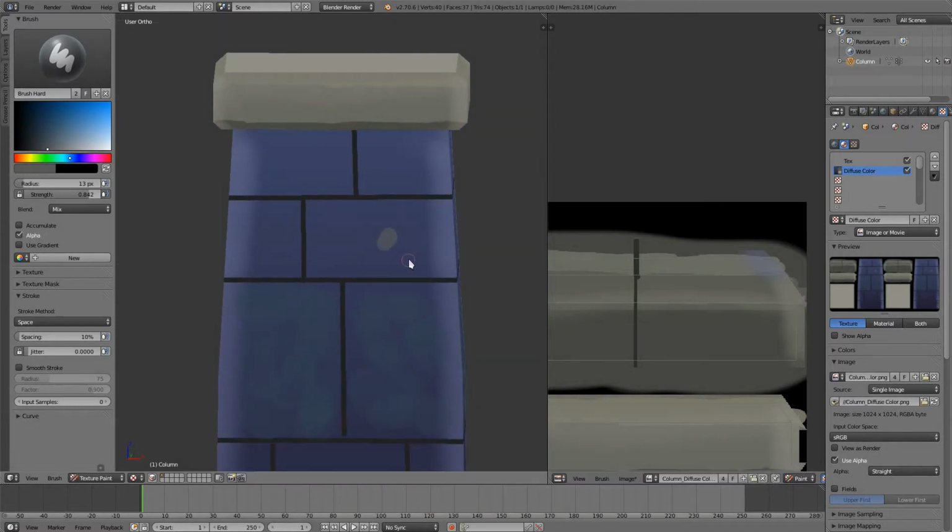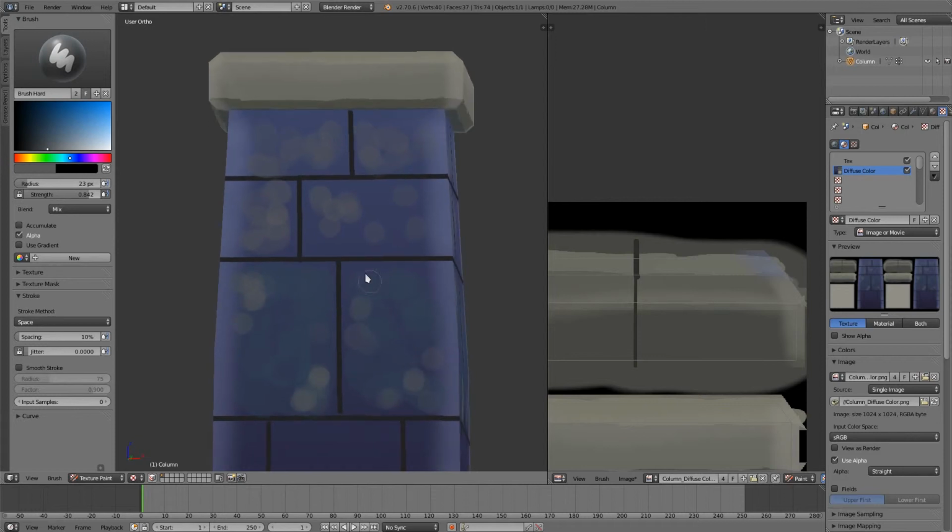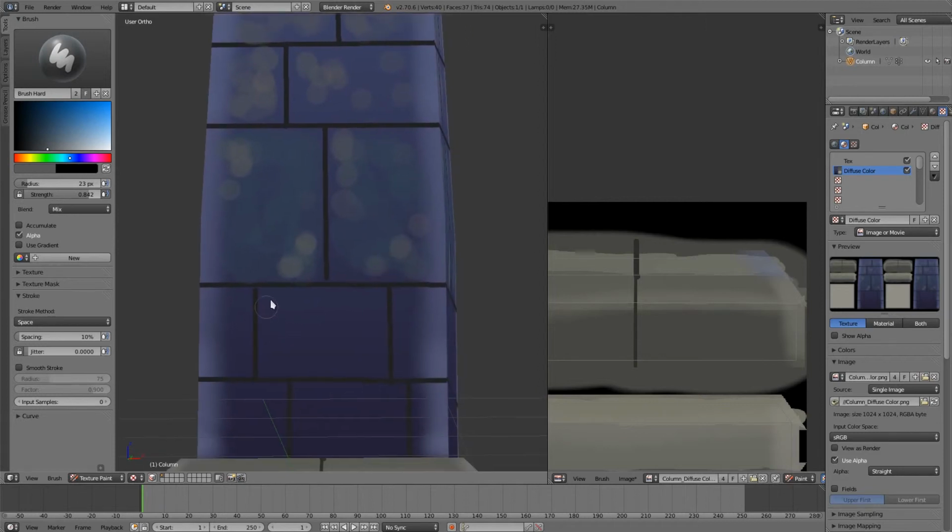So sometimes I will just start dabbing little blotches of gray in there. It seems counterintuitive, but just adding gray can actually add color variation because you get warmth without actually adding the complementary color to whatever you're painting on. So I'm just dabbing around here. This will make more sense later on why I'm doing this. I'm just trying to get color variation in there. I'm not really trying to paint the bricks. I'll come back and blend these, but for now I'm trying to generate happy accidents basically.